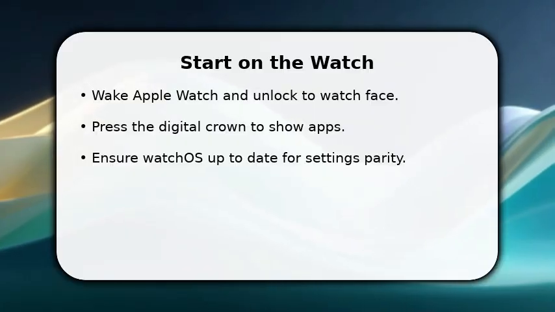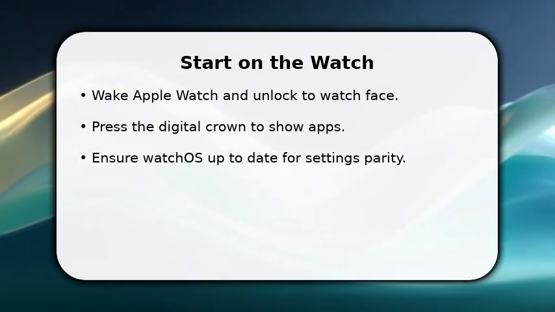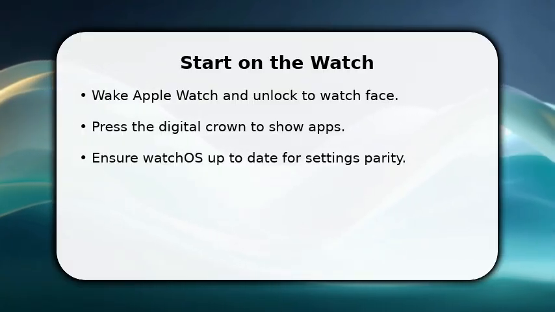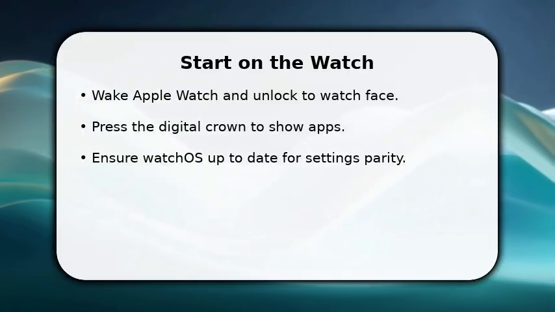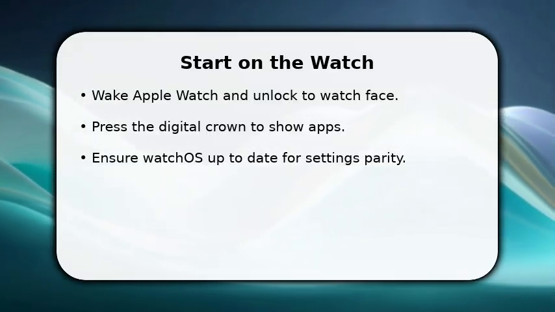You start on the watch face and immediately press the digital crown to reveal apps. This gets you to the app layout. If your apps appear as a list already, pause and check Watch OS updates in the Watch app on iPhone. Once the app grid appears, you're in the right place to switch views.